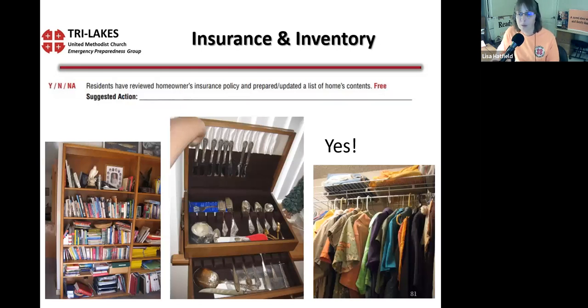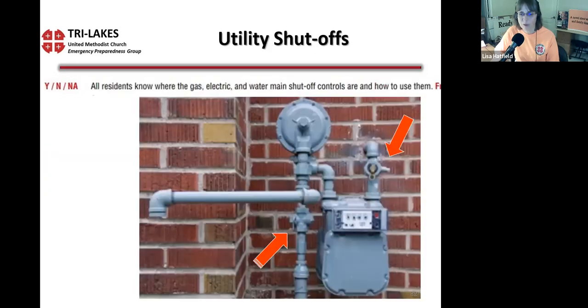So, okay, last section. A few more inexpensive but vital tasks for you to do. Go to page 2 of your checklist. This is for wildfire preparedness, but other types of disasters too. Review your homeowner's insurance policy and prepare an inventory of your home's contents. Take photos showing how many of whatever you have. That will help with your insurance claims. Every piece of furniture, every drawer and cupboard and everything, take pictures of it. And for expensive items, you should take a photo of the serial and model numbers and have them appraised. We're going to talk about this a lot more when the Office of Emergency Management comes to talk to us about evacuation planning.